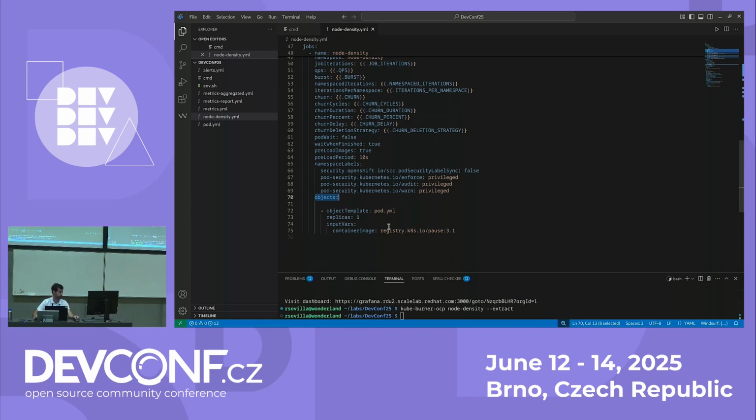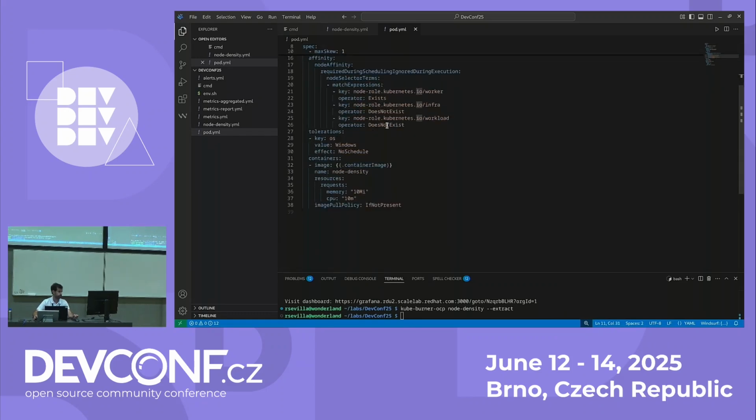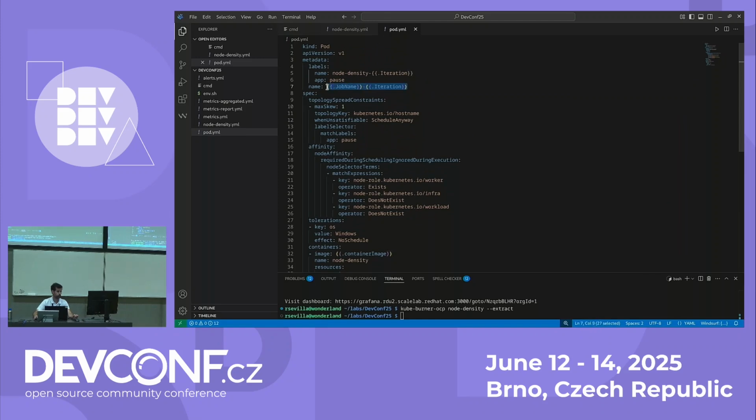In this case, it's going to create just one pod using the job template pod YAML, which is this pod template, again with some placeholders from some special envars that Kubernetes sets for us. Very simple, just with some node affinity rules to ensure that these pods are scheduled just on the worker nodes of the cluster and not on other types of nodes.